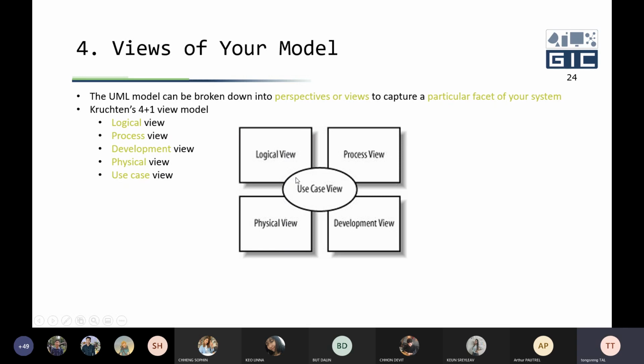Without the use case view, we cannot create the other 4. So first one, use case. Second, we can create the physical view, and then the logical view, process view, and development view.